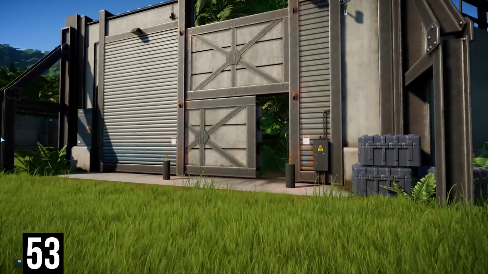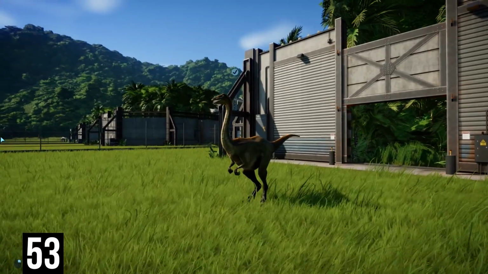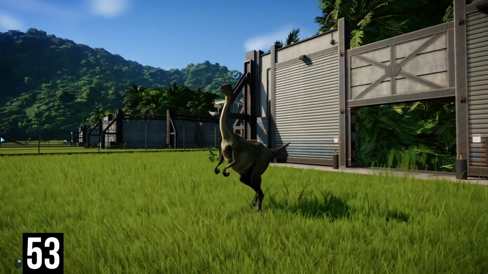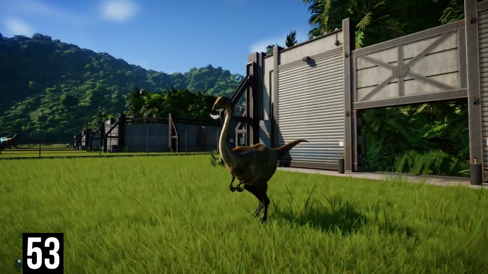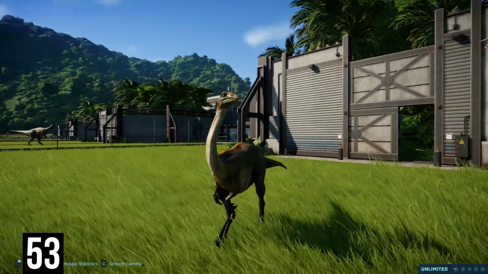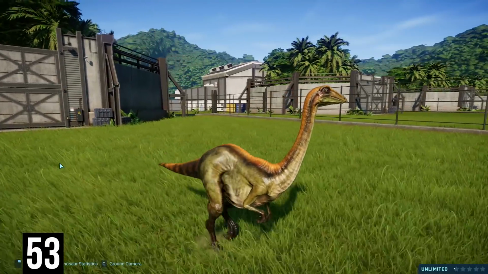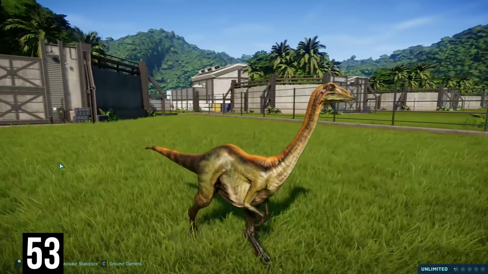Number 4 in our bottom list, making it number 53, is the Archaeopteryx. Is that maths? 56, 55, 55. Yes. Archaeopteryx, I don't actively dislike as a dinosaur that much. It's kind of just a slightly reskinned Gallimimus after all. It's fine. My problem with it is it's got this weird shiny texture to it by default, but more than that, it was a deluxe edition dinosaur.